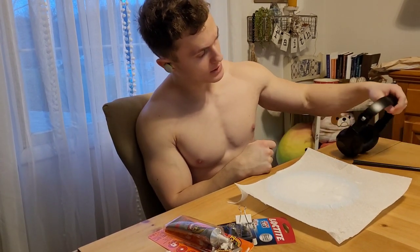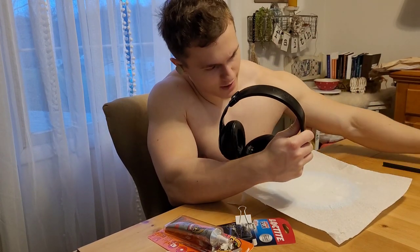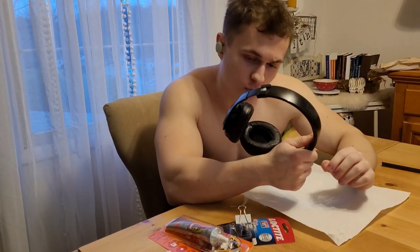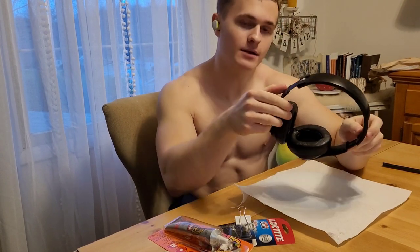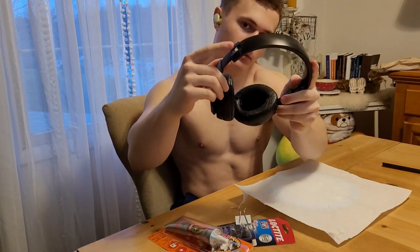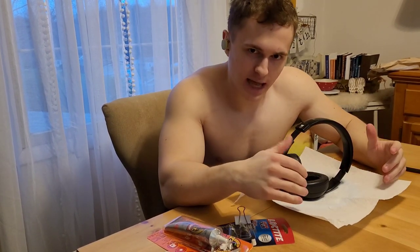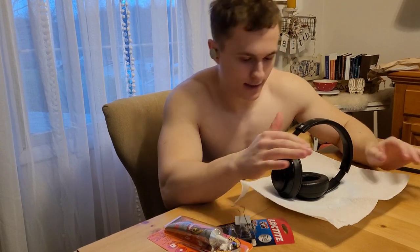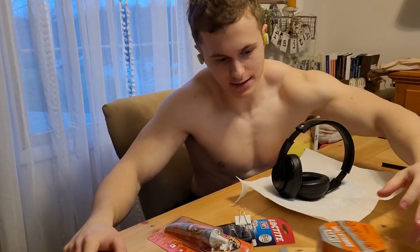But in the meantime, boys, I've been working on fixing my headphones because, you know me, I'm not a wasteful guy. These headphones work perfectly fine with the exception of the fact that they snapped right here. You guys can see I'm putting all sorts of glue and random plastics on it to help. But we got the paper towel here and the paper plate to make sure the glue doesn't get anywhere. All I need is baking soda. We got all kinds of tough glue.